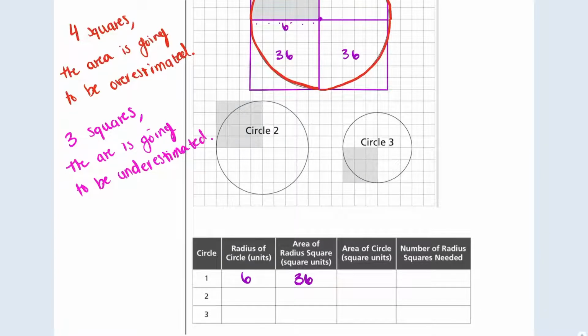So you're probably thinking to yourself, Mr. RG, if it's not 3 and it's not 4, then what could it be? Well, I'm going to say, is there a special number that's in between 3 and 4 that we've talked about when we talk about circles? Oh yes, that pesky number pi. You guys will notice that we need a pi number of squares to cover the exact area of the circle.